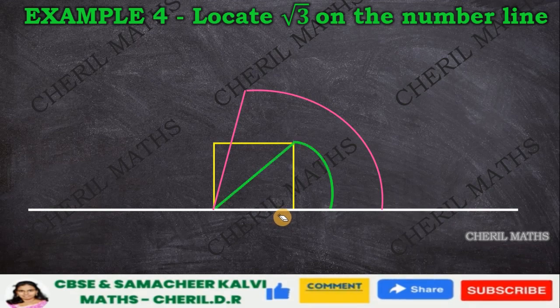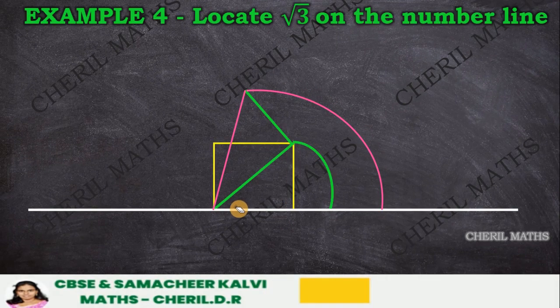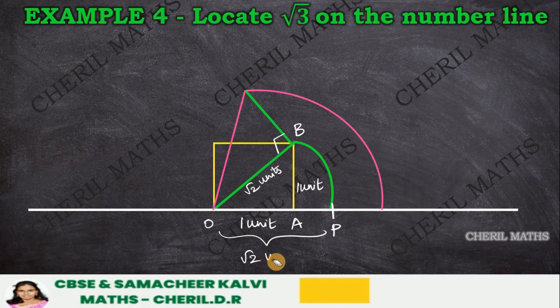Yes. So see here, you have this triangle, this square. Let me name this O, A, and this we have as B. Got it? So this OB is what? We already know this is 1 unit, and this is 1 unit. And this is what? Root 2 units. Once you drop it down, you get a point P, and OP was also root 2 units.